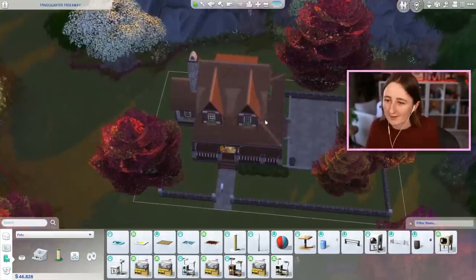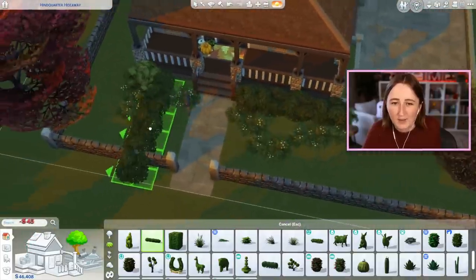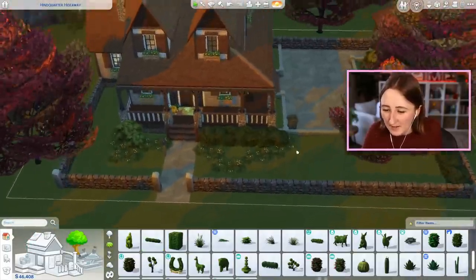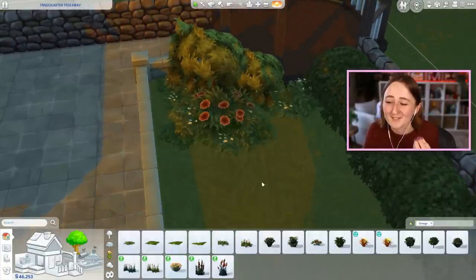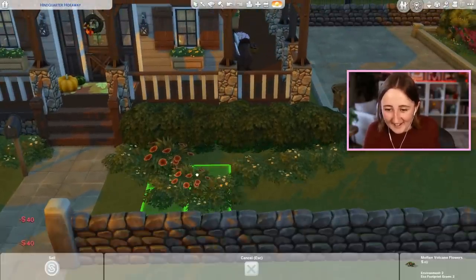Okay, let's think about the outside for a second. I think I'll do the same thing and try to get a whole bunch of orange and yellowy colored flowers everywhere out here. Ew, so many of the flowers look really weird in the fall. I know they're all starting to die and that's the whole point, but it really does look strange.